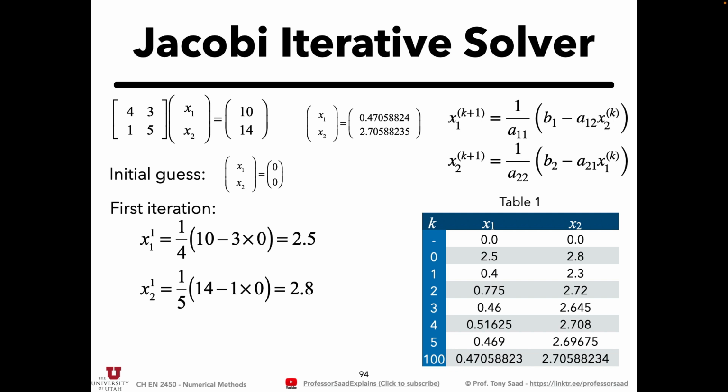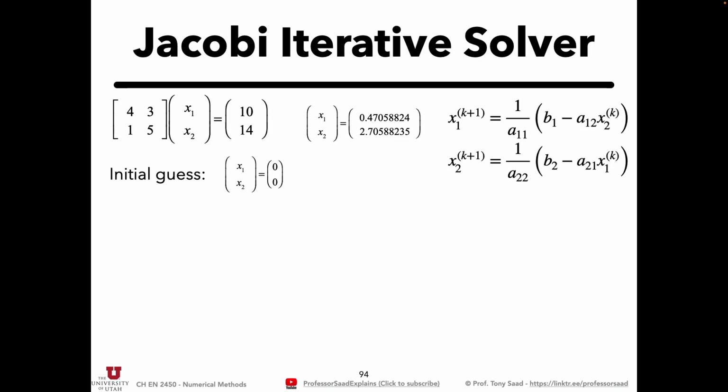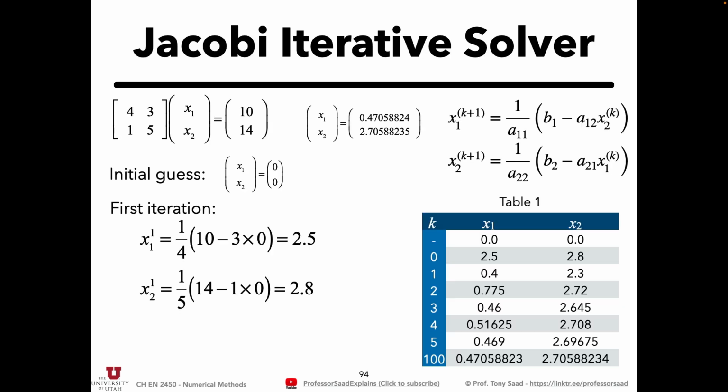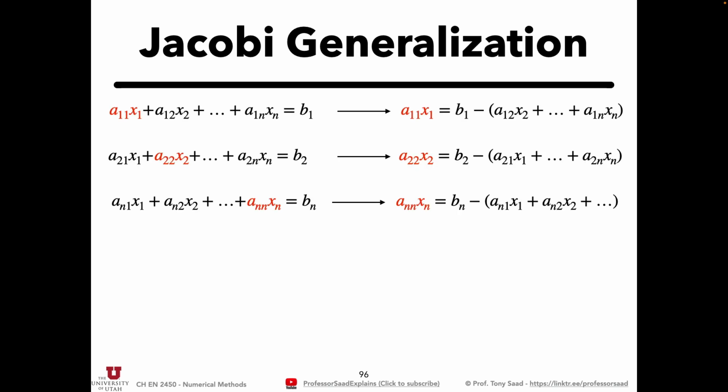We're going to move step by step, but if you thought this was hard, wait until you generalize. Obviously, we're not going to use this for a 2 by 2 system. We're going to use it for a million. Generalize this for an arbitrary size, n by n, n nodes. The idea is still the same.